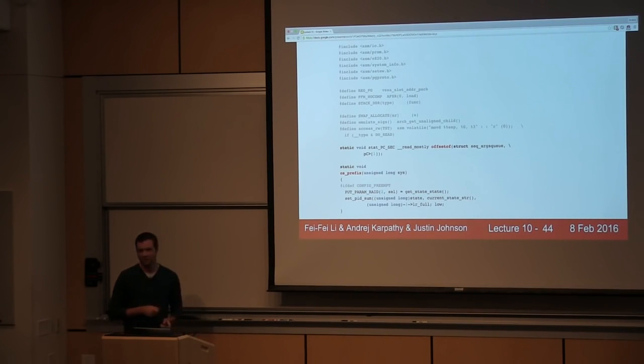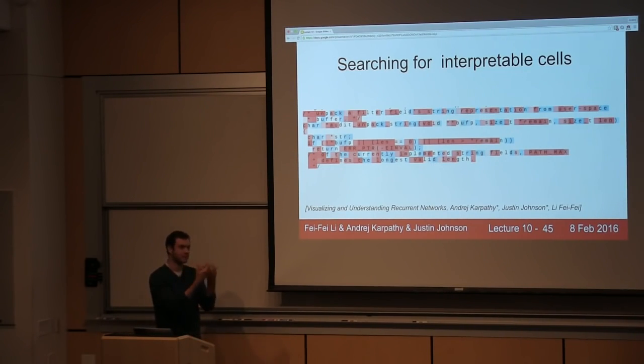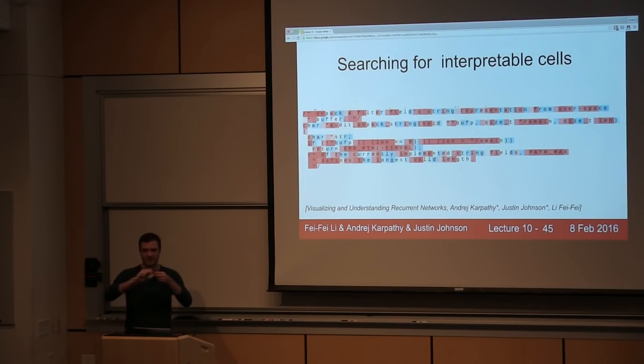Okay. Just to give you an idea about how this works. This is from a paper that we played with a lot with Justin last year. We were basically trying to pretend that we're neuroscientists. We threw a character level RNN on some text. The RNN is reading this snippet of code, and we're looking at a specific cell in the hidden state of the RNN, and we're coloring the text based on whether or not that cell is excited. Okay? So you can see that many of the hidden state neurons are not very interpretable. They fire on and off in weird ways because some of them have to do quite low-level character level stuff, like how often does E come after H. But some of the cells are quite interpretable.